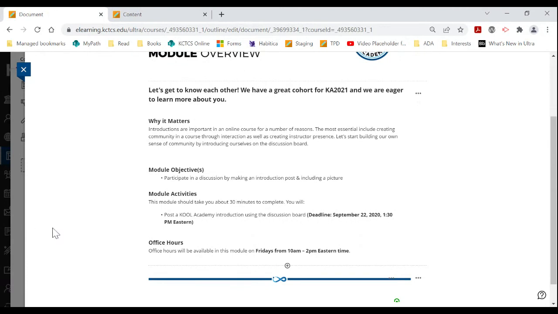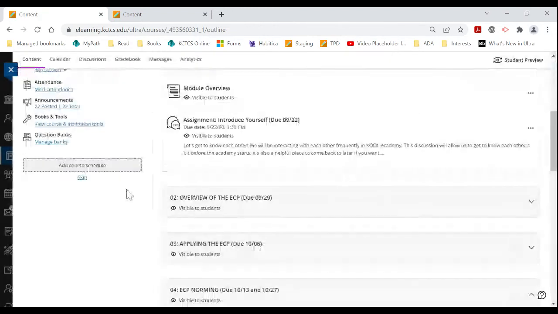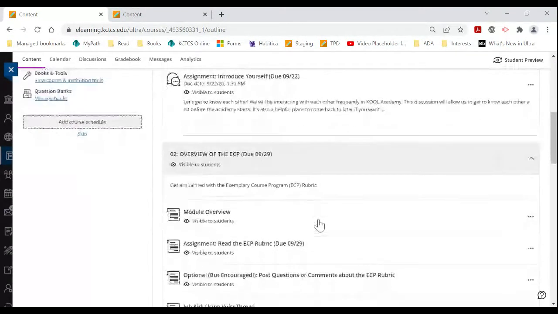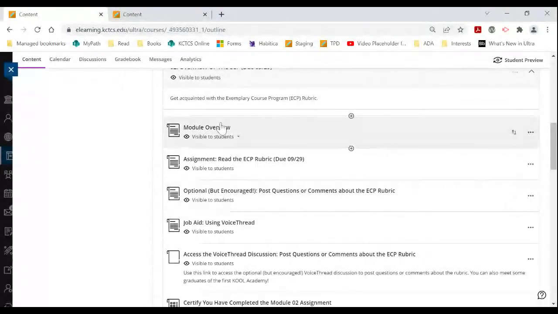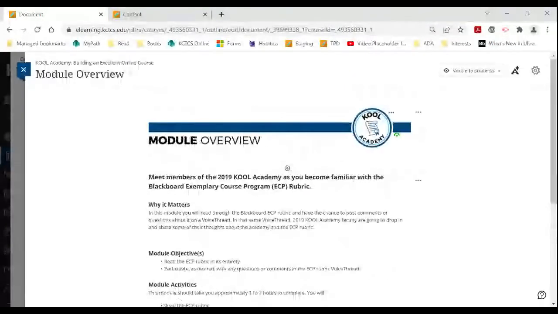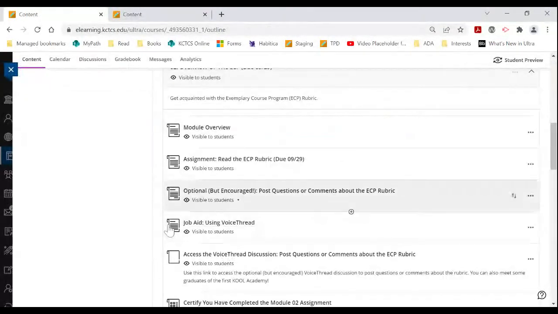We list our module objectives. We list module activities. Anything they're expected to do, it's listed here, and it gets listed in the order both that they're expected to do it and in the order that we are presenting it within the module, okay? And then I actually often add the office hours in there as well. That one's optional for you if you do office hours, which I hope you do. Okay, so there's just a really consistent look and feel. There's another module overview. I'll open that and show you. Looks very similar. They all look identical. They just have different information in there.